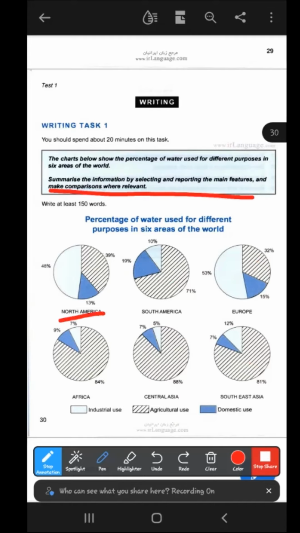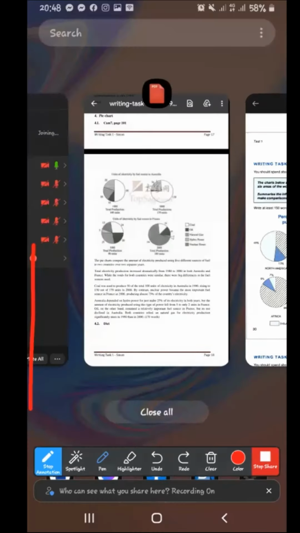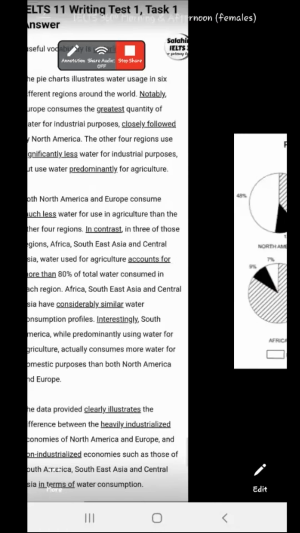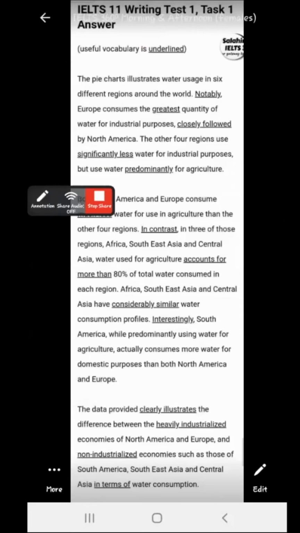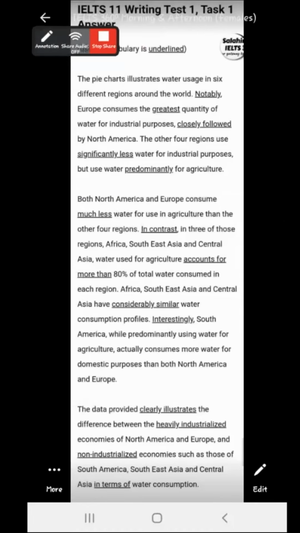So when you try to make comparisons, you have to jot down the points, the names of these countries, which is very important. These countries, you can easily make comparisons based on the information given here. I'll share some sample answers, which will be quite important for all of you. This is the sample test which I'm going to provide you, and it totally depends on what we have studied.